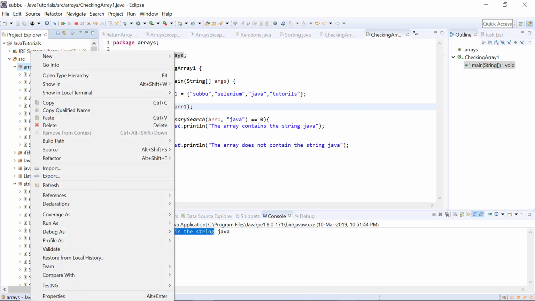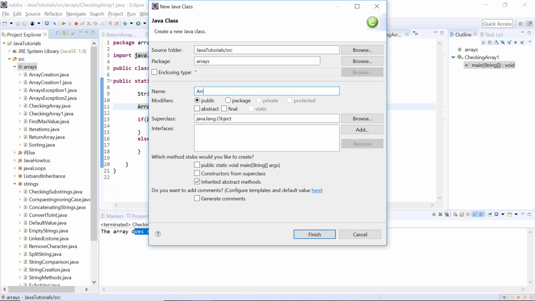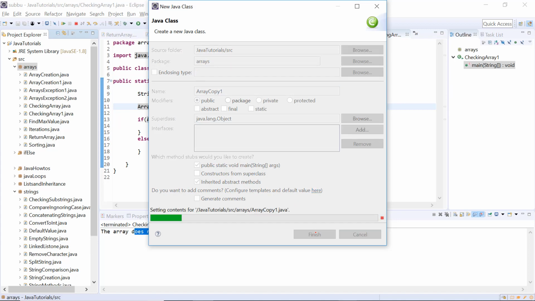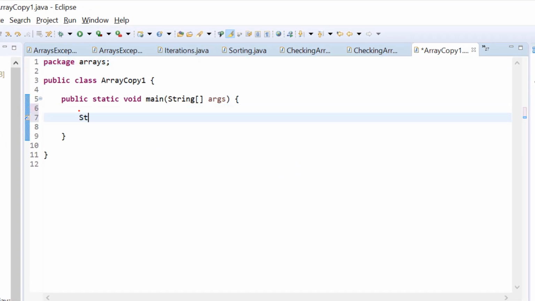I am creating a new class here. I am saying array copy 1 and I am using the main method. So in this one, what I will do is, first I will create a string array, string arr1 equals to, I will initialize the values as Subbu, Selenium, Java, tutorials.